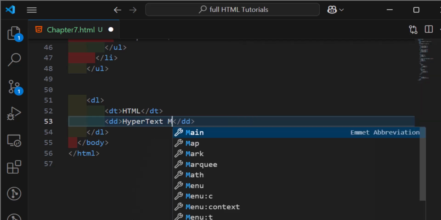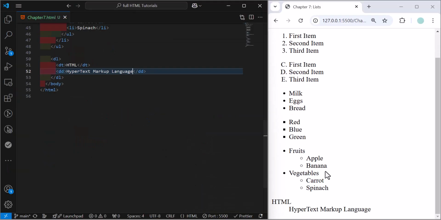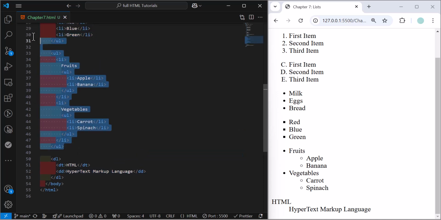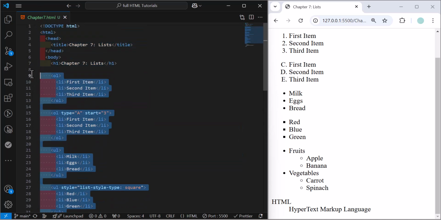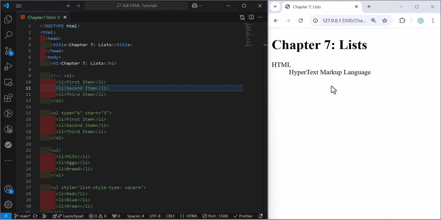So, hypertext markup language. Now let's save this. Okay, let's comment this out so we can see it clearly. Save. Okay. Now in here I got my text as HTML.